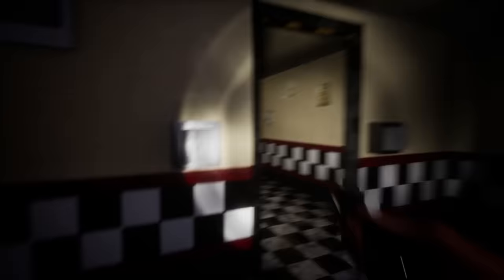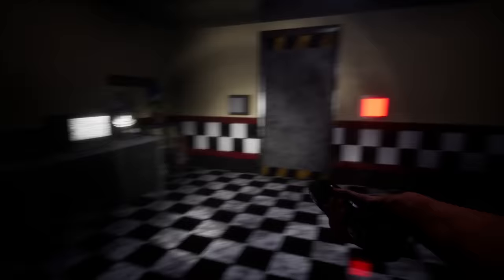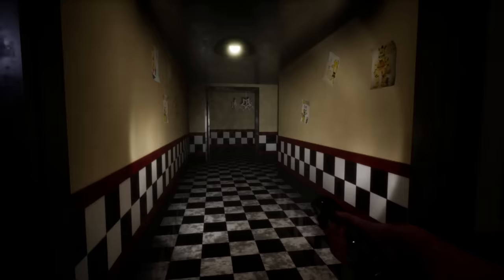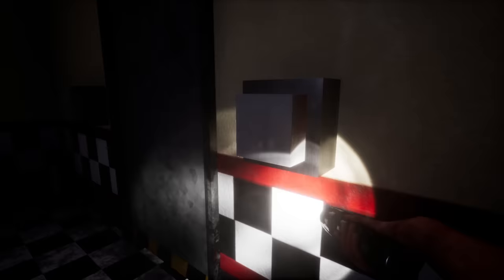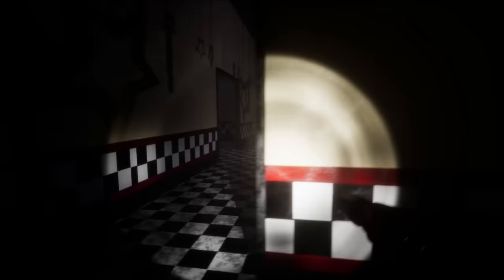Dude, he's at this door. That's Spring Bonnie. Let's take a look. Okay, I don't see anyone. All right, let's stay in here. I'm gonna close this. Did he leave? Yeah, he left. Dude, I want to go out here and explore, but that thing is out here, and it's really fast.